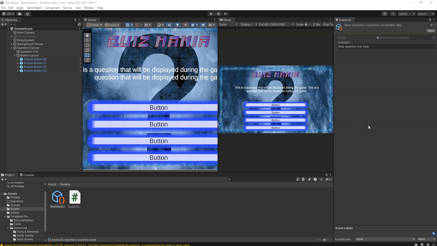Now this is the point where we can start building our questions. What are those questions we want to have in our game? It's very easy. For example, let's say I want questions about game development, or about computer science or technology. I can start framing these in here. So I might say, what is computer science? And again, I can worry about these questions later. Or I might ask, what is a scriptable object? This could be a good way for you to use this as a review. So let's say I want to use this as one of my questions.